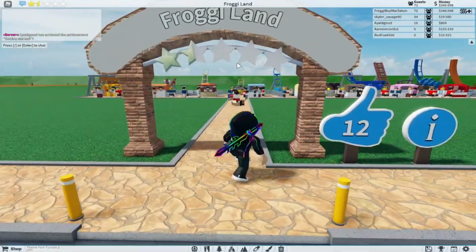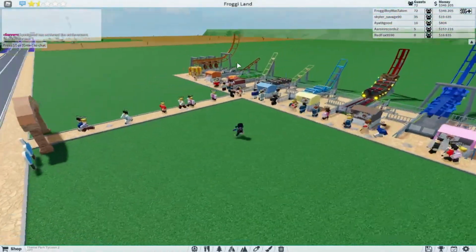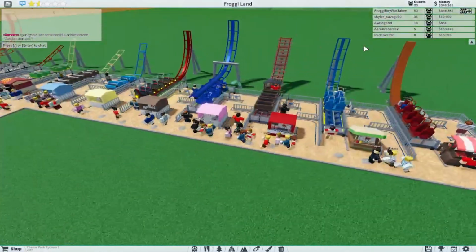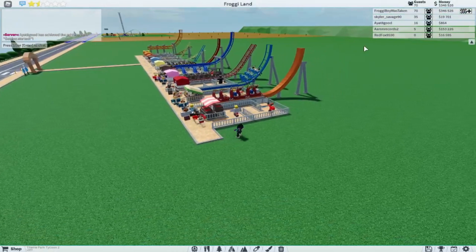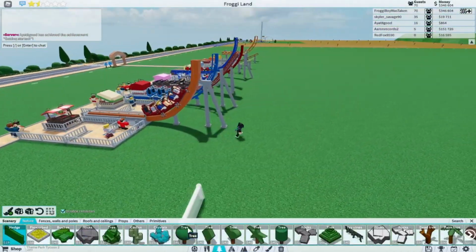Look at that. Already a 1.5 stars. Look at all these roller coasters we've made. We already have 72 people. That's pretty good. You're also going to need to add a bunch of decoration if you want better star levels.